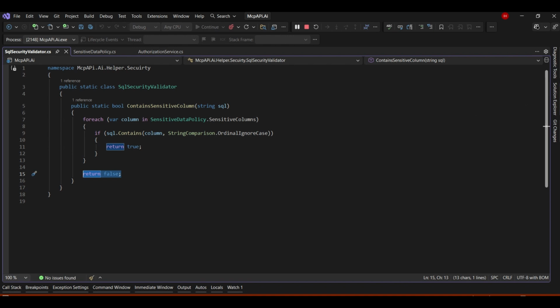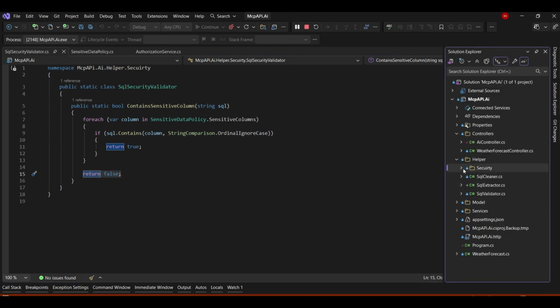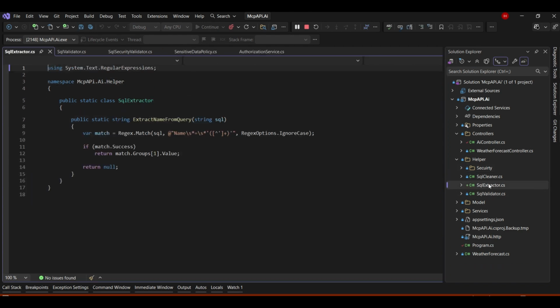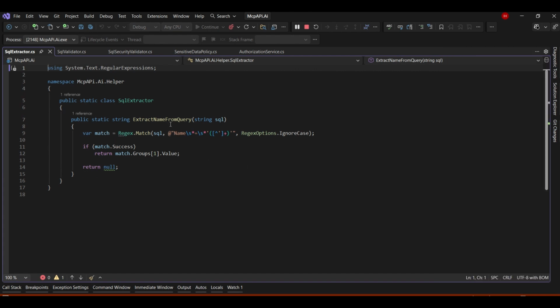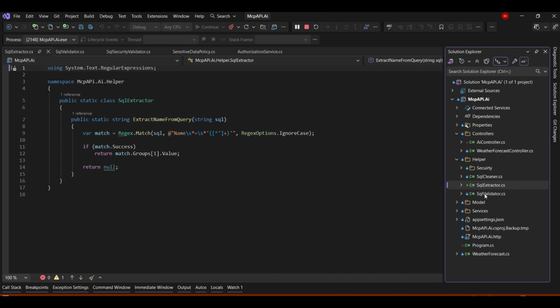Okay. Now let's go to the other one, which should be your SQL extractor. Maybe at this stage it may confuse you, but when I go to the AI controller, all these things will make sense. Right now I'm just trying to make you understand the classes that I have introduced to make it role based.